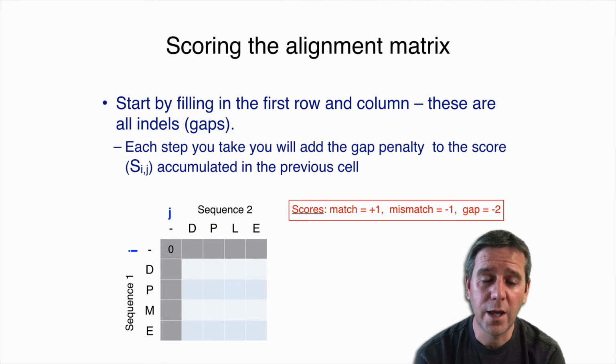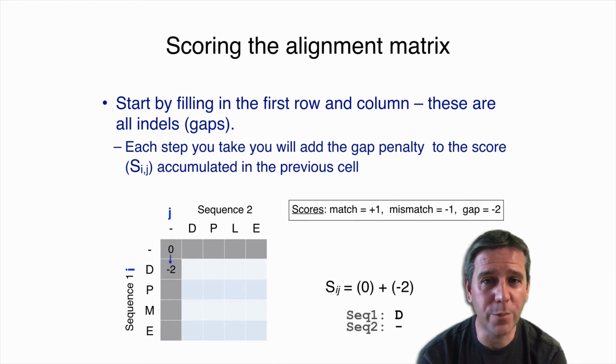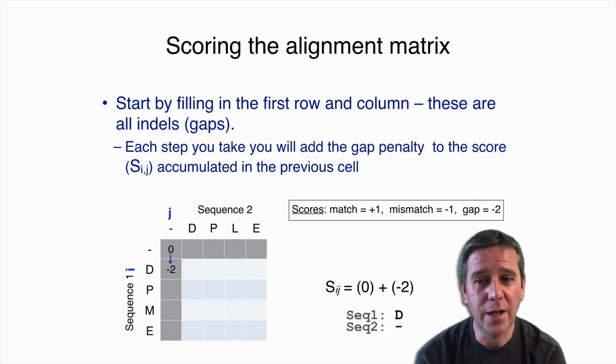So what we'll do is take that gap score, the gap penalty, and put it in those columns and rows. And just like we did before with those Irish sequences, where we summed up the numbers of matches and mismatches and got a value, we're going to do the same here in this approach. We're going to keep summing up. So I start by putting in the gap. And this would represent sequence 1, the D, the first position of sequence 1, matched to a gap, as I'm showing here. So I go to my scores and I say -2. Okay, so 0 plus -2 is -2, and I put it in the cell.